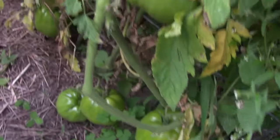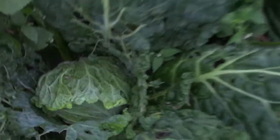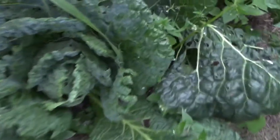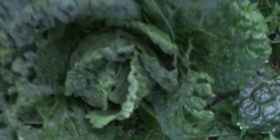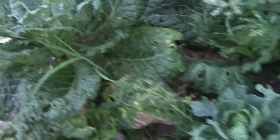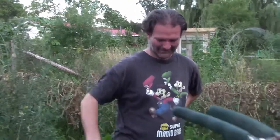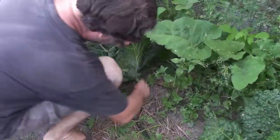Cabbage — not doing fantastic overall. There's one there trying and getting attacked by bugs pretty good. But we do have two of them down here that are doing absolutely gorgeous, and Christopher is about to cut those out for us. Time to harvest and make some sauerkraut. The smaller of the two — some of the outer leaves will go to the bunnies.